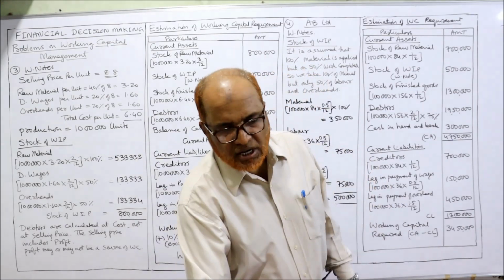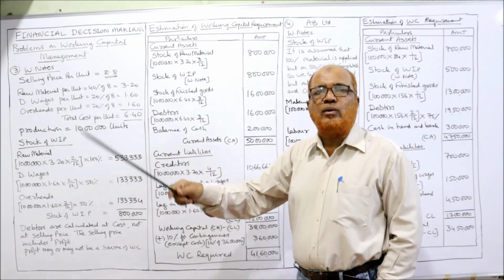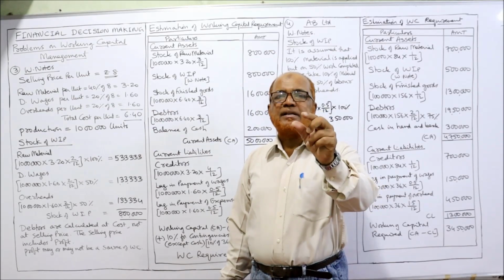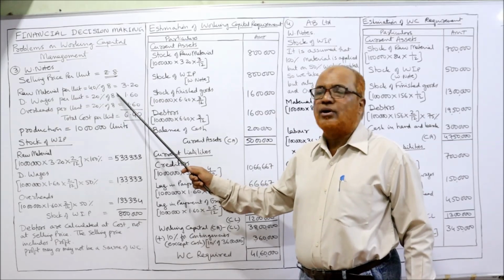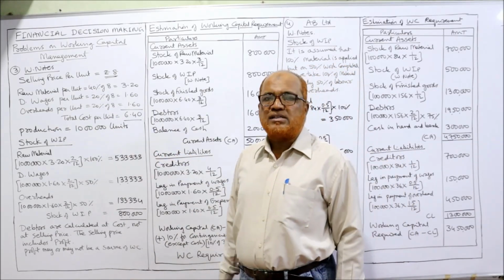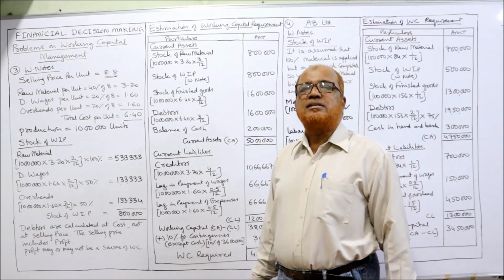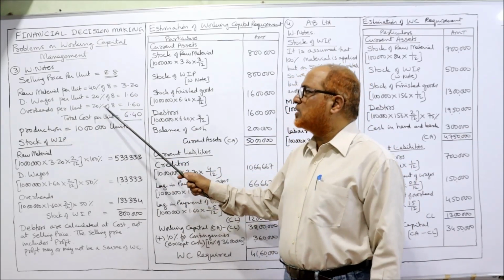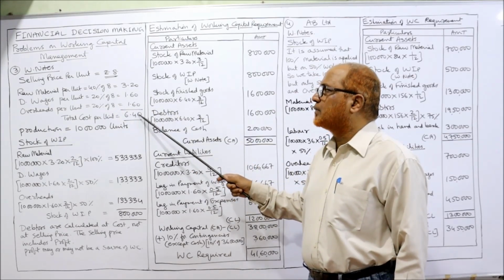That's all. So before starting calculations, first we must make some working notes. Selling price per unit is 8 rupees, given in the last paragraph. And the cost elements are given as percentages of selling price. For example, raw material is 40% of selling price. So 40% of 8 rupees comes to 3.20. Similarly, direct wages per unit is 20% of selling price. The selling price is 8 rupees, so 20% of 8 is 1.6. Overheads are 20% of selling price, 20% of 8 is 1.6. So the total comes to 6.40.